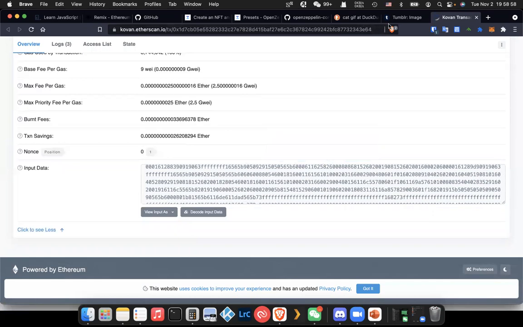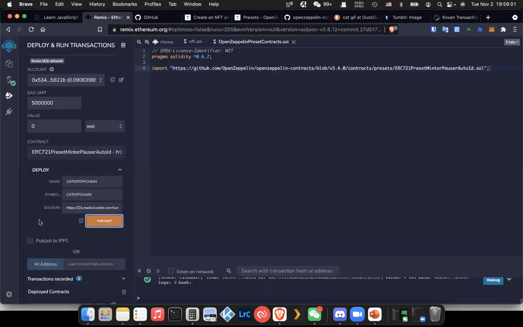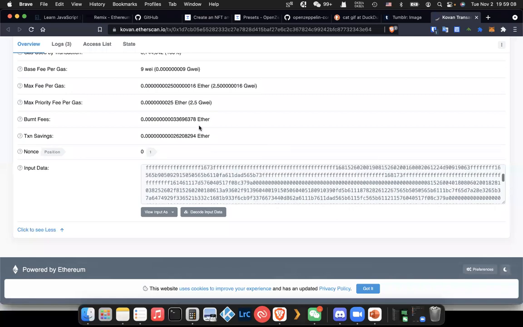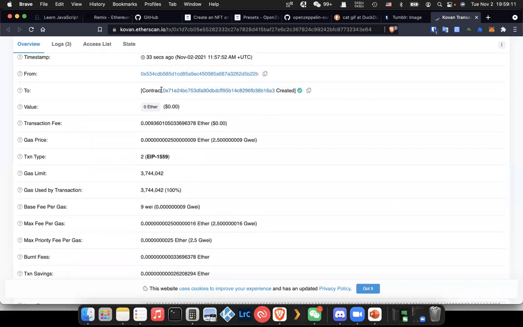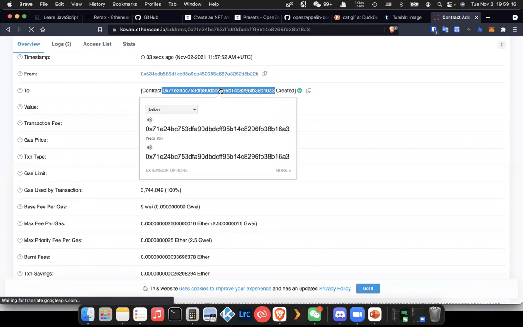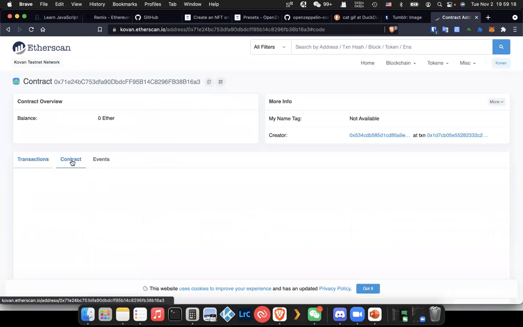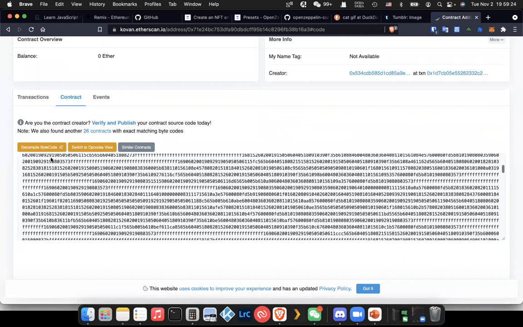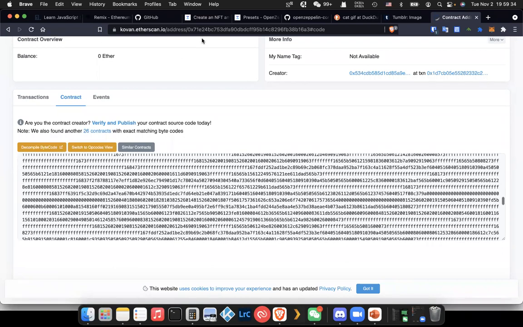How do we interact with it? We can use Remix to do that. What we can do is then say our contract is now going to be this contract here. It's created it. At the moment, we can't view anything other than this really messed up code. In fact, in another example next week, we'll talk about how you can verify and publish this and make it very, very easier to read, but we're not going to get to that today.